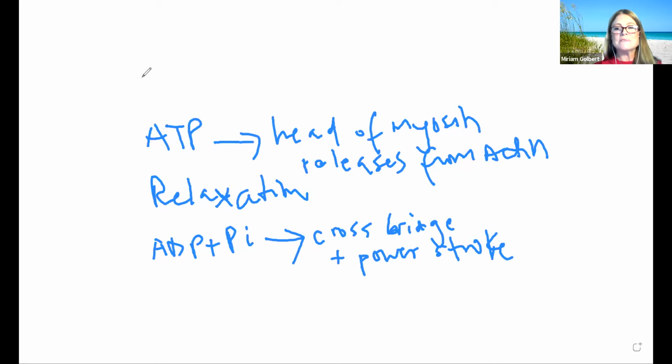All right. Now comes the blowing of your mind. You need ATP to detach the head of the myosin and have relaxation. Isn't your mind blown? Didn't we say we need ATP to contract? Yeah, but not ATP. To contract, we need the breakdown. To relax, we need ATP in this form again. So you can go now and blow somebody else's mind, right?